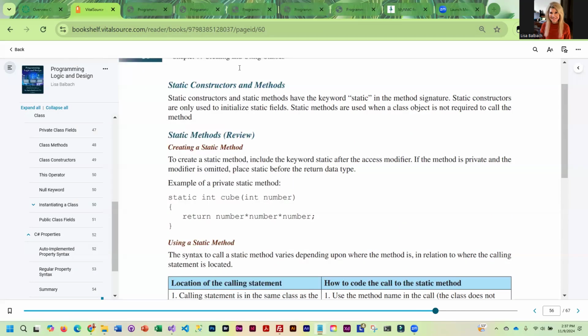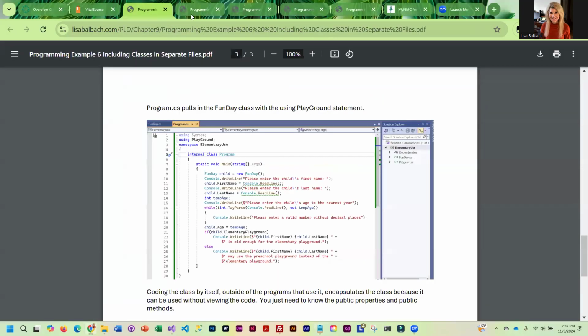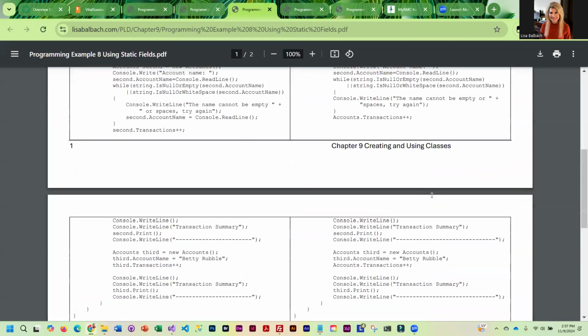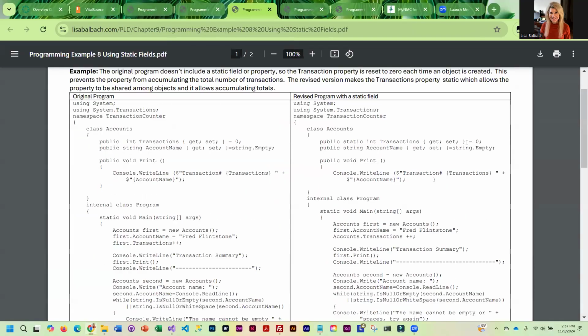Let me see if I can find it. See how we set it equal to 0? You can do that, or you can create a constructor. But a static constructor can only initialize a static field.